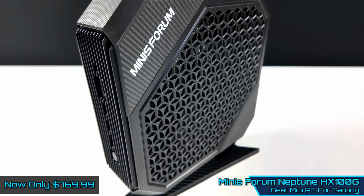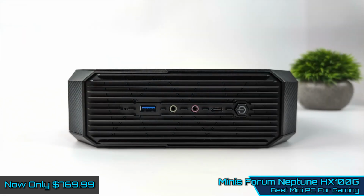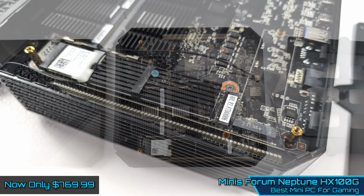And we can't really complain about its gaming prowess. During our review, we tested titles including Assassin's Creed, Cyberpunk 2077, and Tekken 8. All of these games showed great performance, although we did note some reductions in ray tracing settings. Considering the compact form, the PC's external power adapter is inconveniently bulky.